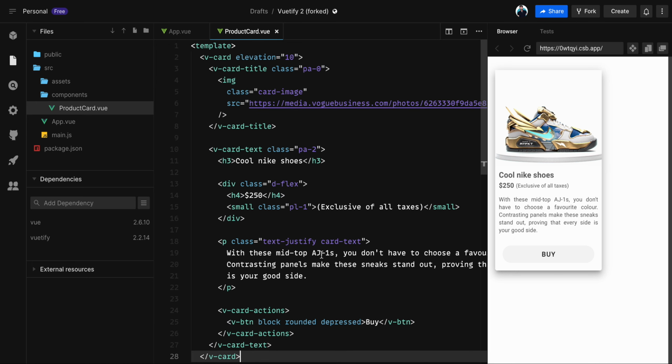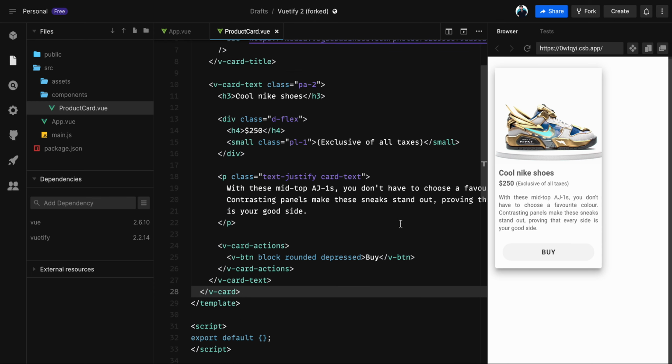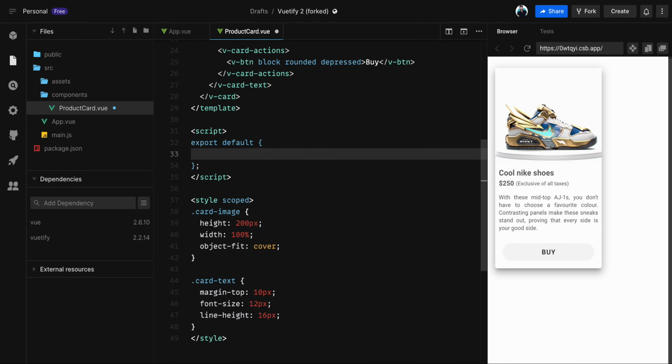Okay, so that's it. We have the color, we have this price, we have the title. Let's do one thing. Okay, no, I think it's looking fine. I was thinking of bringing the price on the buy button, but that's fine. We don't have to do that. Now let's get in a prop.